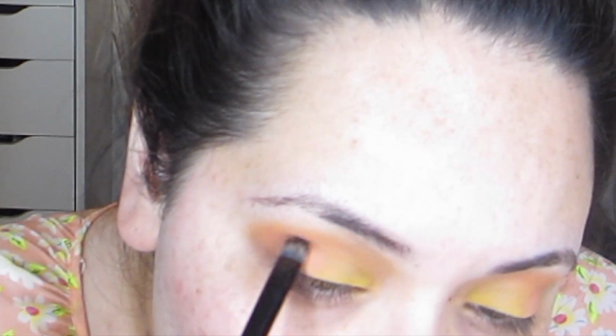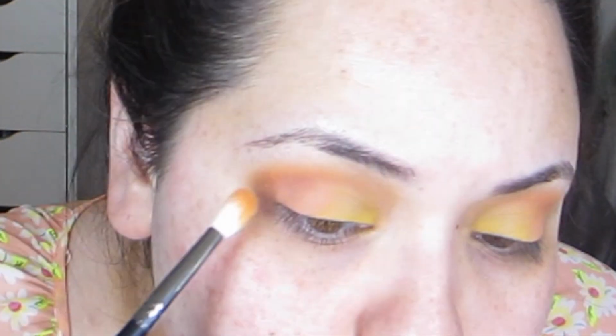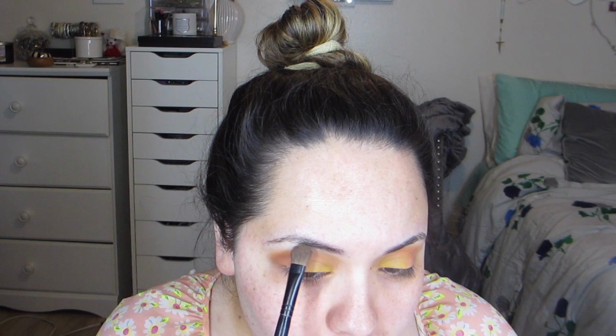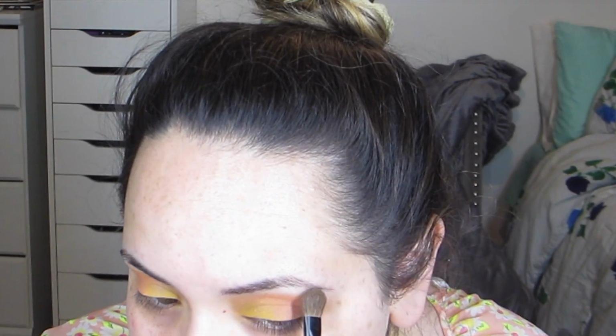And I'm just going back and forth, packing on color, because it does fade out when you blend it out, but you just gotta keep going back and forth. And then I use that corner on the top left shimmer color on the Jaclyn Morphe palette for my brow bone.